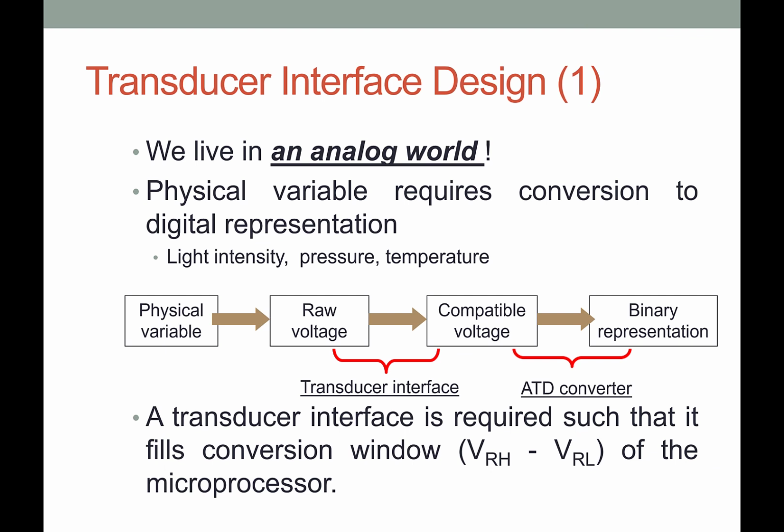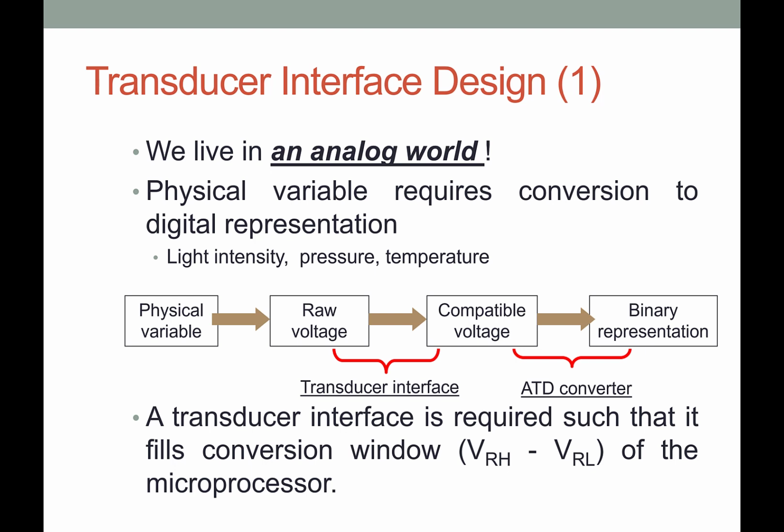Okay, this is actually a slide from the old Freescale book. I think it's a good slide though, because it sort of gives an idea of something that this book does not really do a good job of. And it's trying to say, look, we live in an analog world. Now, how we get something from an analog signal, which could be pressure, temperature, light intensity, sound, whatever, how do we get that into a voltage? So something has to happen to do that.